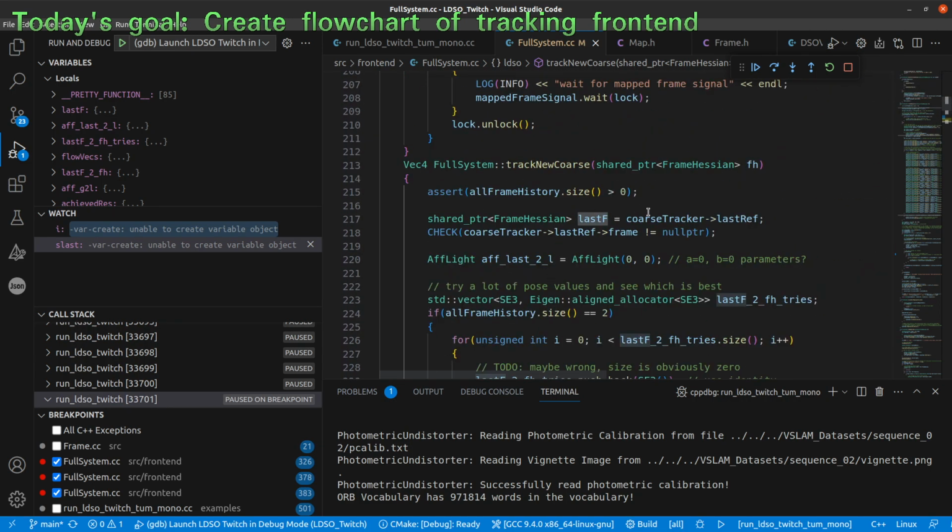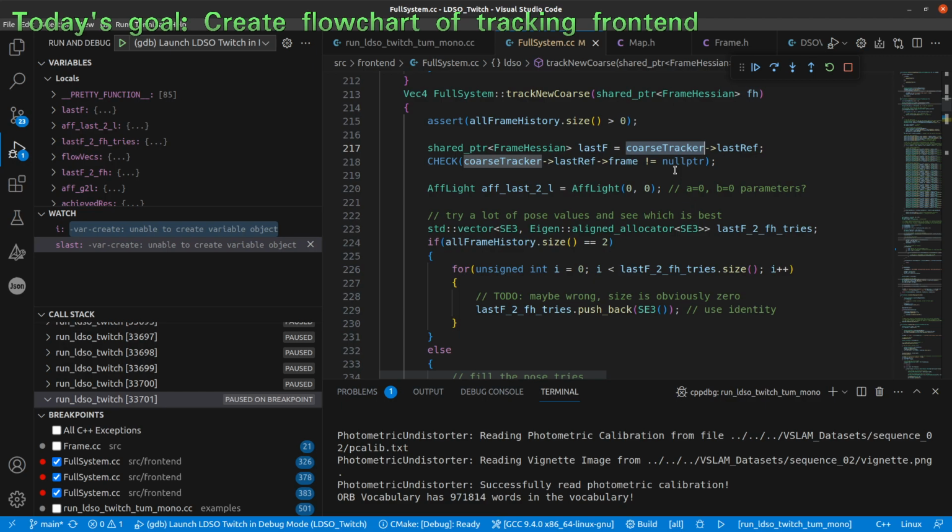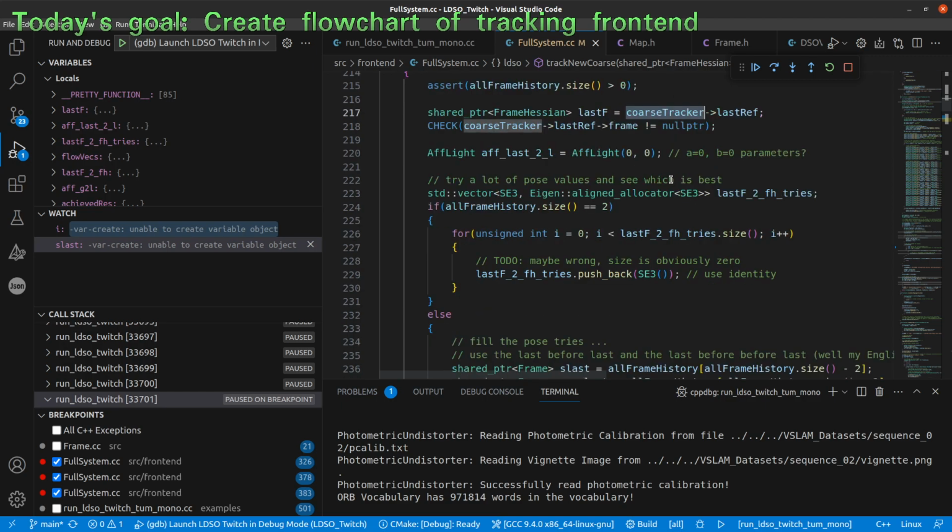Ah, last F, okay. Coarse tracker last ref.